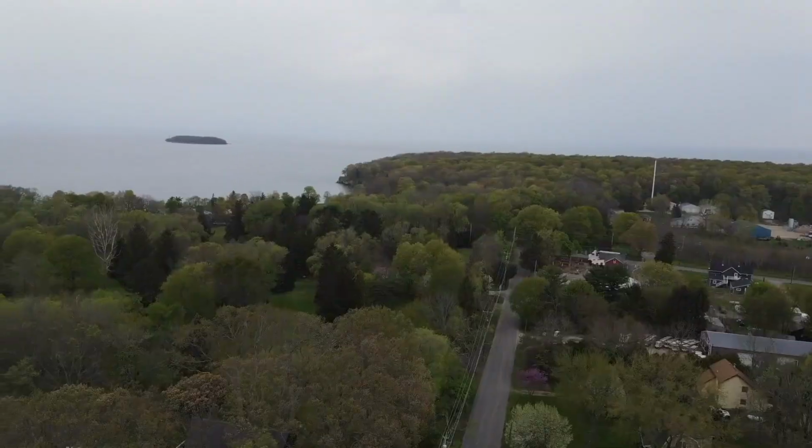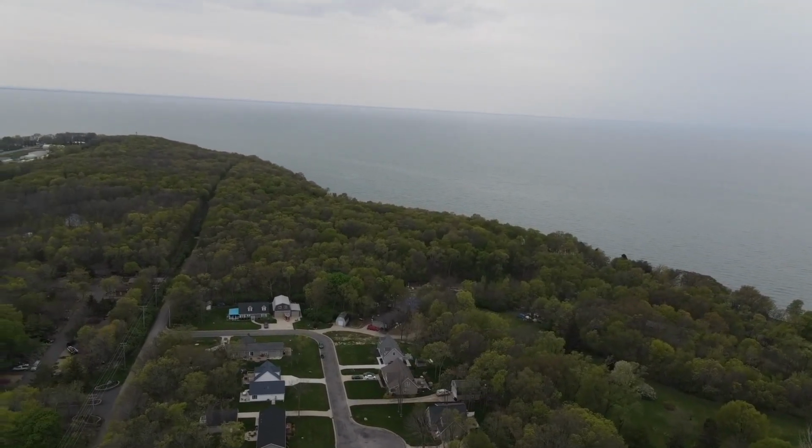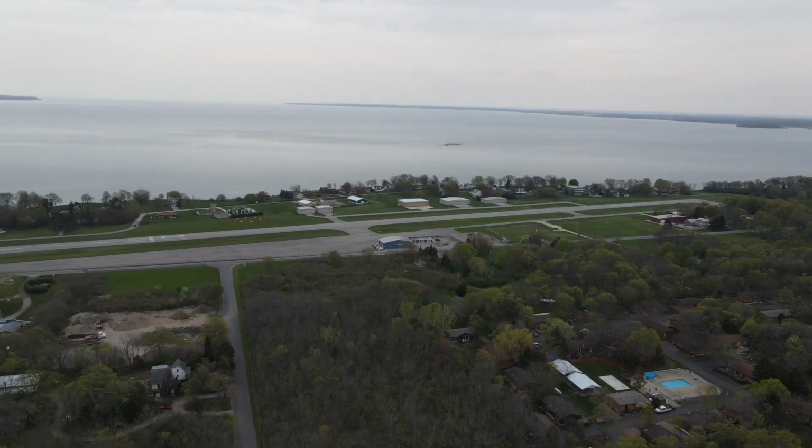unfortunately get overlooked. Even though we're on an island, we're surrounded by water, we still need these small bodies of fresh water because these are very important habitats for a wide variety of animals. So we want to create a little system here that's going to become educational. I could hear the birds up in the trees, I could hear wildlife all around us. So I want to make sure that we create that desirable habitat.